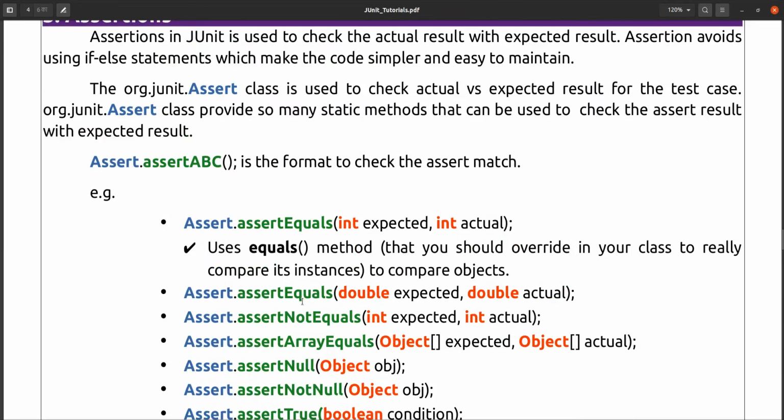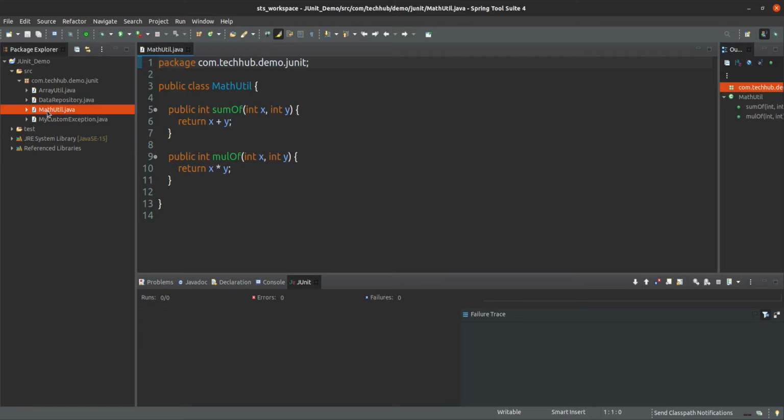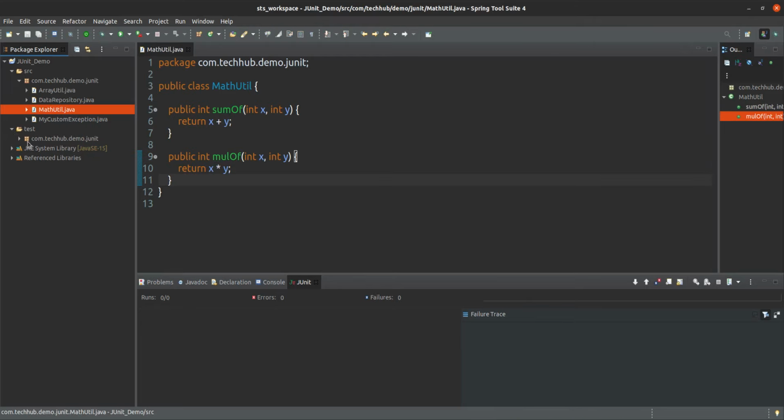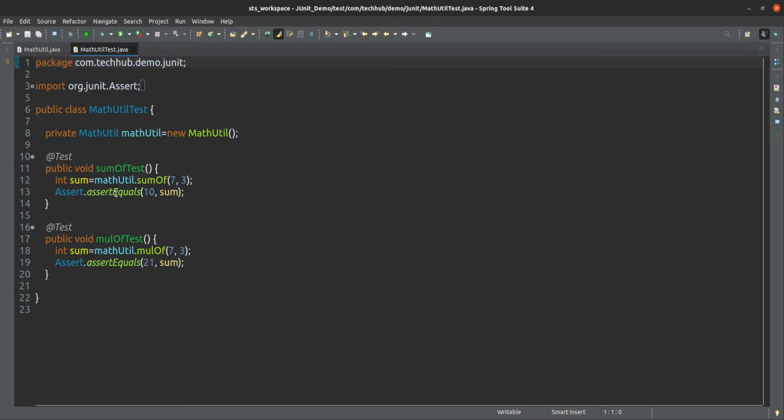So let's see the example first. As we have already seen in the last session, we created MathUtil, with the sum and multiplication of two numbers. Observe this test case for MathUtil. Here we are using assert equal.